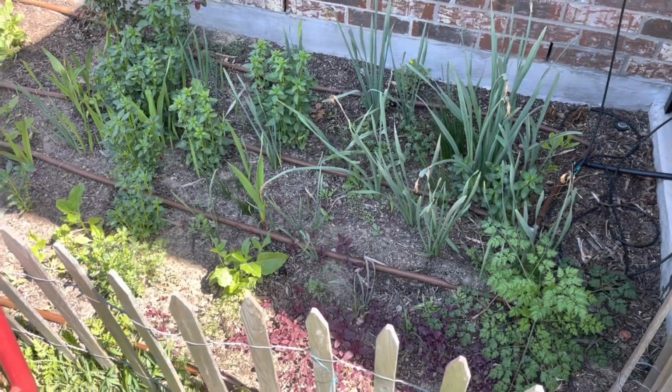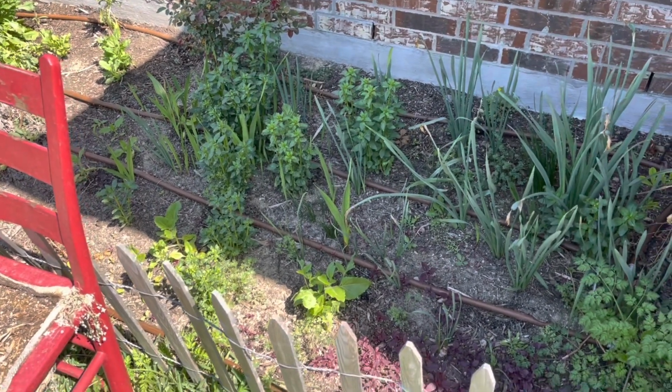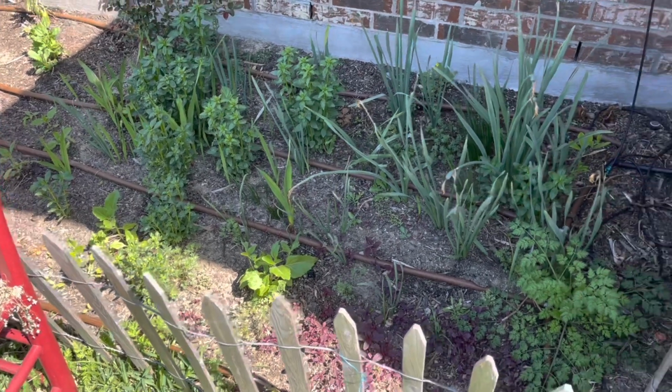And I'm going to be using my Hori knife to dig up all of these snapdragons. I have just been loving the Hori knife. It is awesome. Best gardening product I could have.